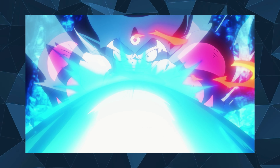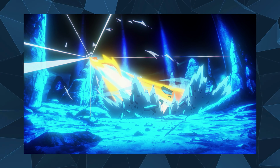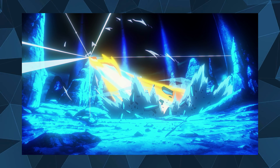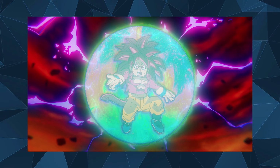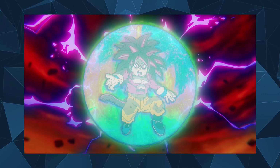I'm not sure if this actually happened in the original Dragon Ball GT, but when Goku utilizes a Kamehameha in this episode, he infuses it with the power of fire, and it's a really great visual, especially when it takes down Gomah, sending him directly into the very core of the arena that he created. But suddenly he crawls out of this thing, transforming into a massive monster version of himself, and completely overpowers Goku in his form. Despite the fact that Super Saiyan 4 is here, it doesn't really work at all.